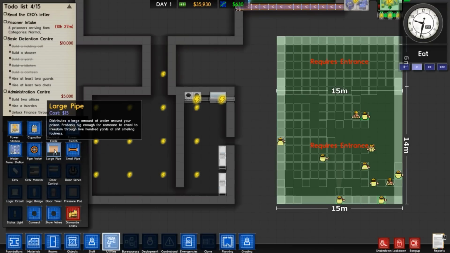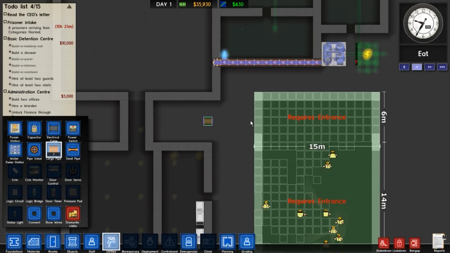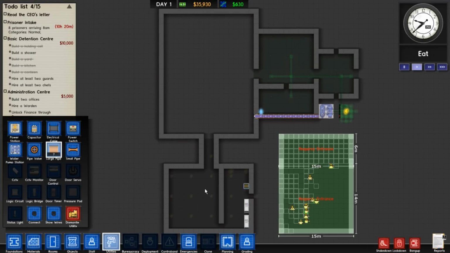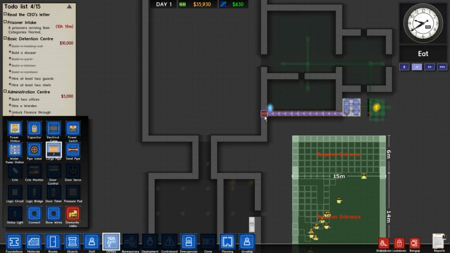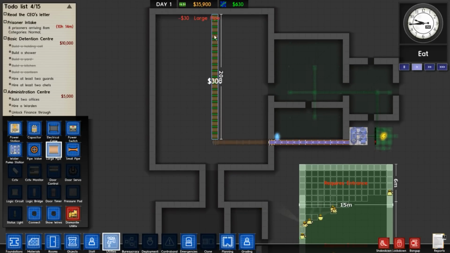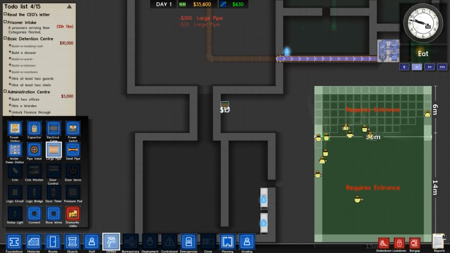Now, let's go to utilities and go into pipes. Alrighty. So, we want to set up our jail cells up here, I said, right? So, over here we have the canteen and the kitchen. So, I'm thinking we run this down through here. We run one up through there, because this will be joining up to the jail cells, and then we need another one over here.